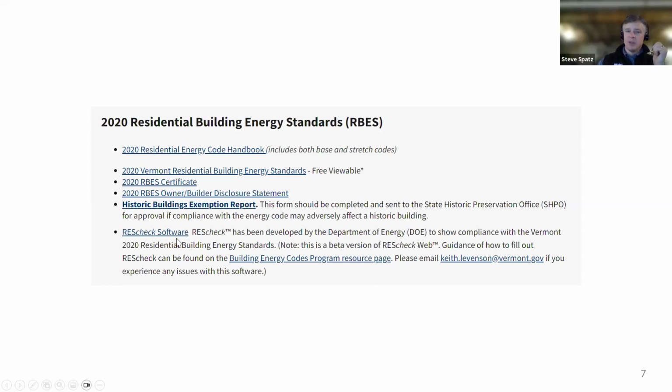This is also where the link to the ResCheck tool is to do one of the compliance options that we're going to detail today.